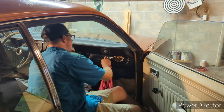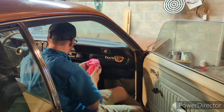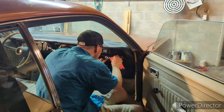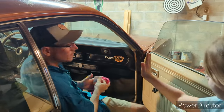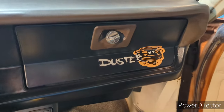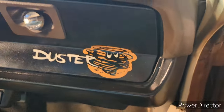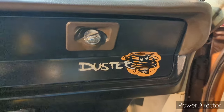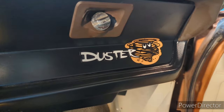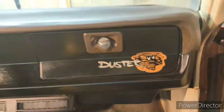Okay. This was supposed to be the one for the rear, but since we found that other emblem, it's become the glove box. That's cool. All right, that's that. High five. Bam. Up top. Whoa. That looks pretty good on the new black dash. It may not show it well in this lighting. I'll get some video once we get this thing out of the garage tomorrow. But it's holographic, so it's shiny, and that's actually gold and silver, but it looks just kind of tan and white in this horrible garage lighting. But pretty cool.